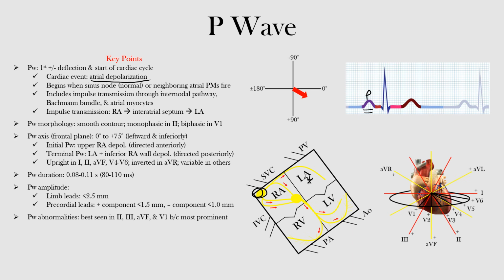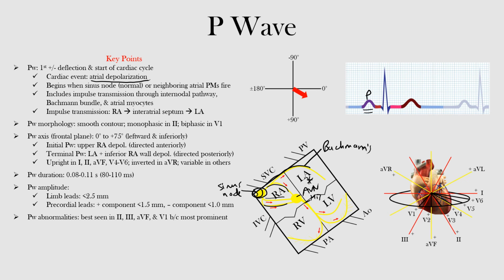So again, just to review our conduction system, this is our sinus node. Then we have our internodal pathways, these here. There's an anterior, middle, and posterior one. They come to our AV node, coming to this left side over here. This is what we call our Bachmann's bundle, okay? So that's the Bachmann's bundle, depolarizing the left side. And then from our AV node, we have the His bundle.